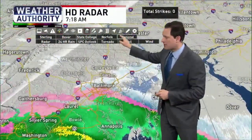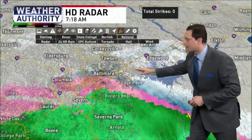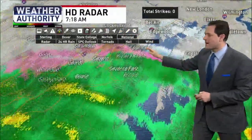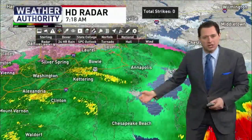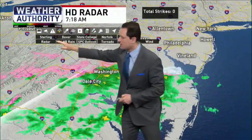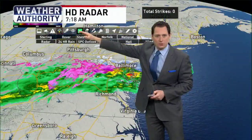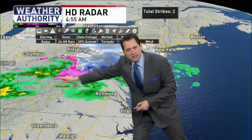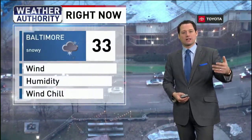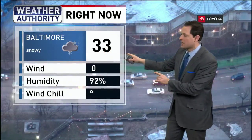HD radar shows that we've got snow that continues basically from Baltimore City north. You've got that whitish kind of blue, goes all the way to Edgewood and Bel Air. Then you work your way south, and it looks like we're beginning to make a change to rain toward Bowie and Annapolis and Washington, D.C. Now, the problem is with the temperatures, as this begins to make that changeover right near freezing, north and west of the city potentially still could be below freezing. So that's why you see some of this pink out west. That could overspread places like Carroll County, as well as north up into places like the Hereford zone. Still snowing now, at least that's what's reported over at BWI.